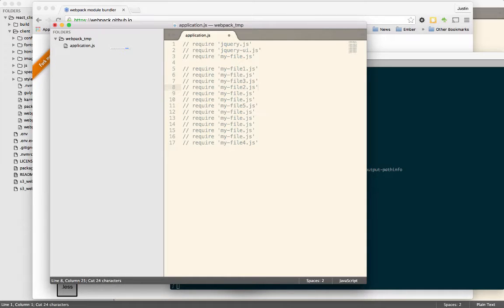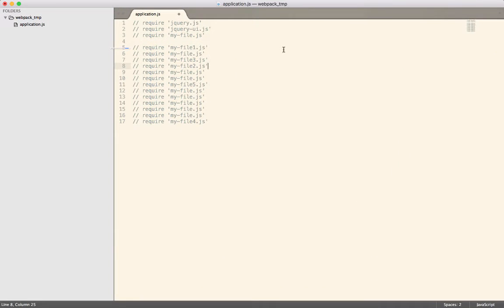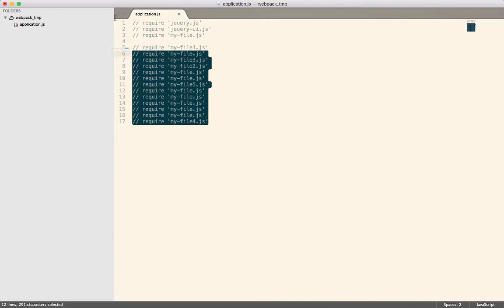And as we add more and more of these files, it becomes really difficult to know where I need to add my files so that the dependencies are included in the correct order. This actually becomes a nightmare, completely unmanageable, and introduces all kinds of bugs. So we don't want to do it that way.